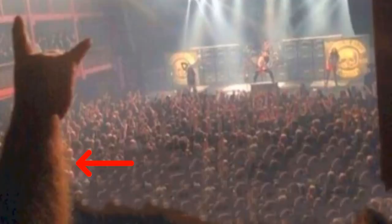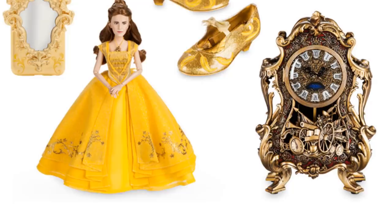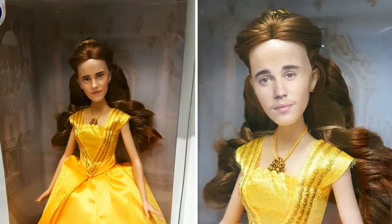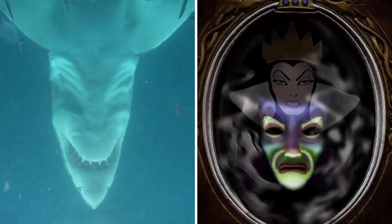This dude must be cozy in the winter months with those hairy arms. The 2017 live-action remake of Beauty and the Beast, which featured Emma Watson as Belle, was a huge success — so naturally, a slew of merchandise was sure to follow. Sadly, any child hoping to receive a princess doll for Christmas was sure to be bitterly disappointed when they were presented with Justin Bieber in a wig and a yellow dress instead. Once you start seeing Bieber in there, there's absolutely no going back. Does this horrifying upside-down great white shark look strangely like the face from the evil queen's magic mirror? Or is that just me?